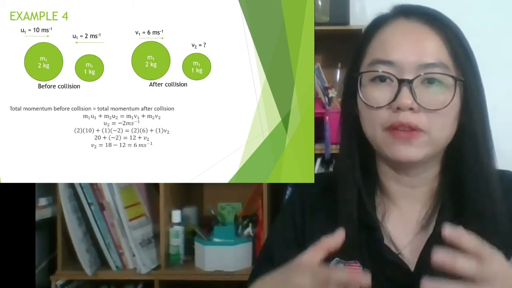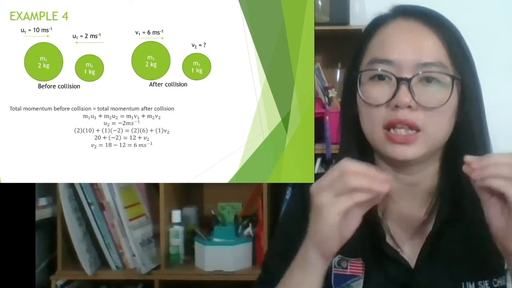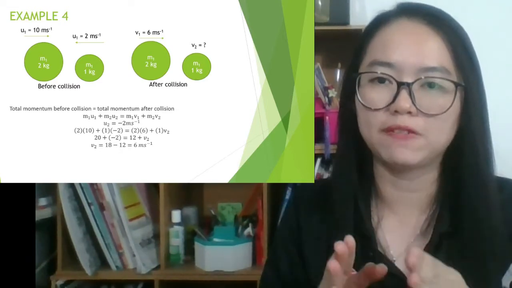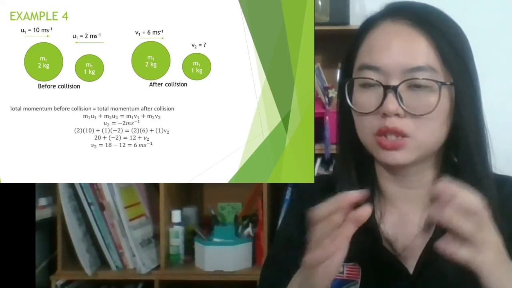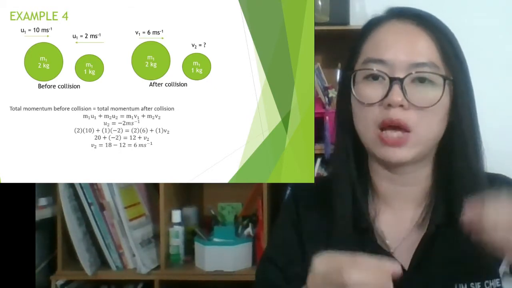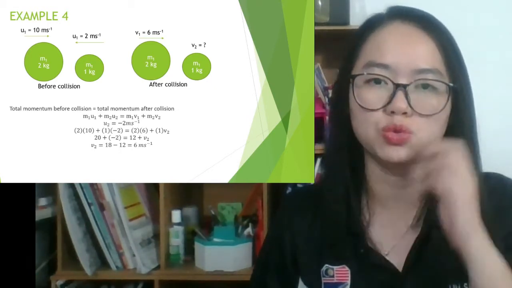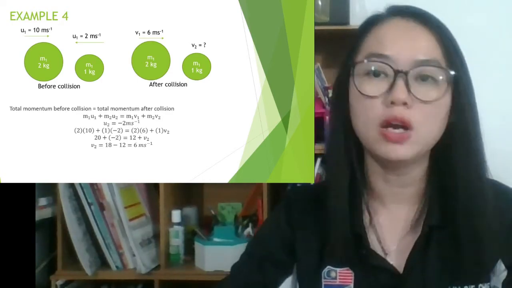So again, I have to emphasize that in this question, you have to identify how the movement of the ball is after the collision. Here I know that it is an elastic collision, that's why I'm using m1u1 + m2u2 = m1v1 + m2v2. I hope you can understand how to do problem solving for questions involving the principle of conservation of momentum. You may watch this podcast again if you are still not confident how to use the formula. Moving on.